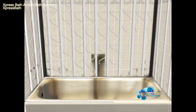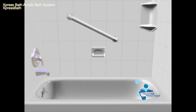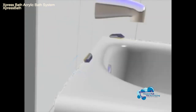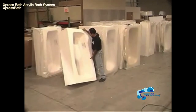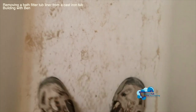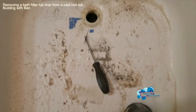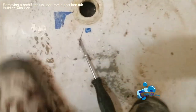Installing a bathtub liner requires a professional. Creating a custom bathtub liner requires a shop with specialized equipment. If you plan to install a bathtub liner, it's particularly important to find a qualified technician and restoration shop. That's because bathtub liners often fail. Sometimes water will get trapped between the original tub and the liner, creating an unhygienic and often smelly bathroom.